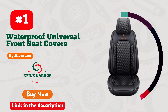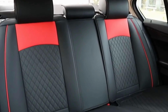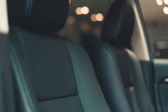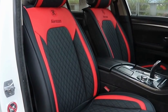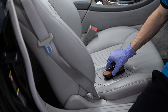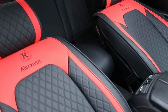Number 1. Looking for a high-quality car seat cover that's specifically designed for your Kia Soul? Look no further than Ierkshuin. These seat covers are made with durable and breathable materials that are perfect for protecting your car's interior while also adding a touch of style. With a snug and secure fit, you can rest assured that your seats will stay protected from any spills, stains, or wear and tear. Plus, the easy-to-install design means you can enjoy your new seat covers in just minutes. Upgrade your Kia Soul's interior with Ierkshuin car seat covers today.